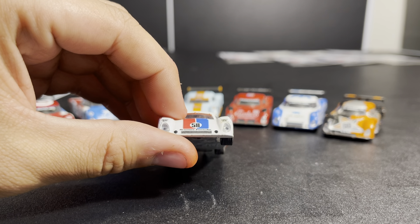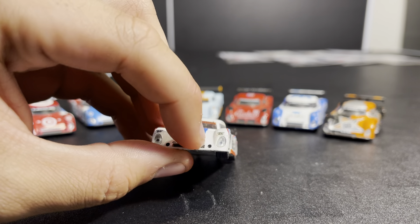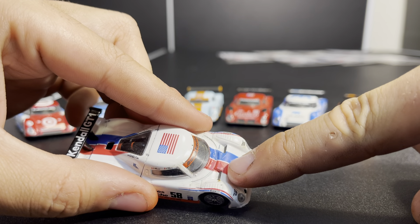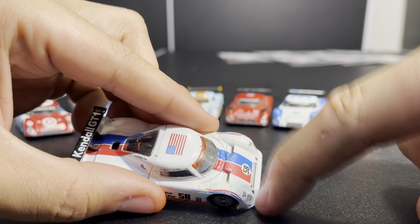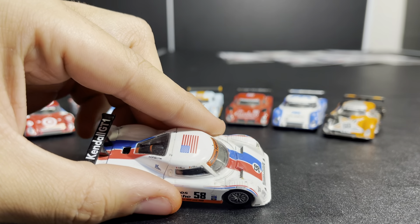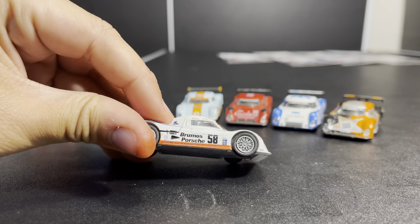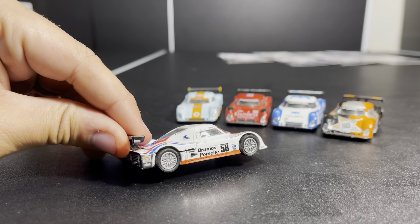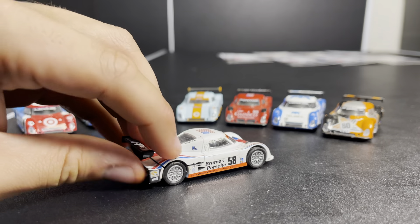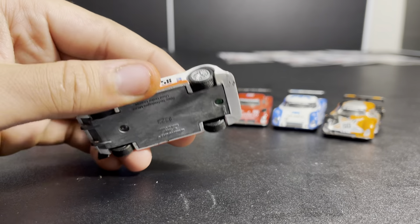We have kind of the standard headlights for these cars. A lot of times they would decal over them with manufacturer-stylized headlights, two little inlets, as well as the main grille. What's curious is you can kind of see where the decals are folded over, because the Mark 11 had different openings here — kind of triangular shaped and angled down a little bit. Interesting that you can kind of see where this thing would be a Mark 11, but it really isn't. This is the 2009 Rolex 24 winner Brumos Porsche. They did make a second version — the full-season car — which didn't have the American flag on the roof, had white rear corner panels, and a black splitter as opposed to a white one. This is the only one with a colored splitter.